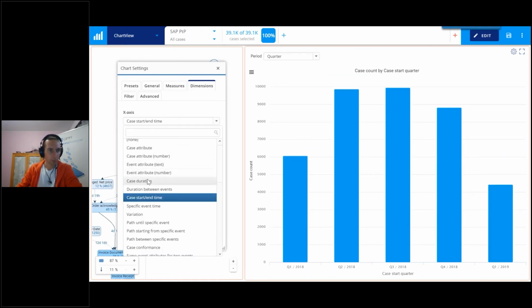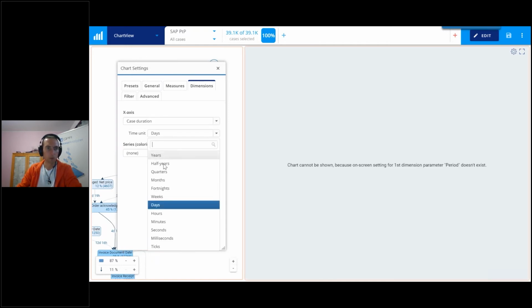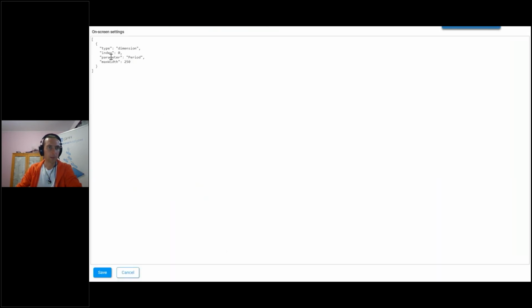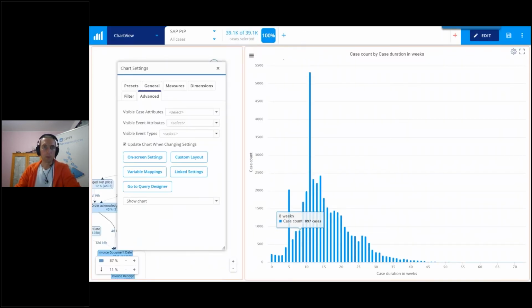And actually, I'm going to change this to be duration. So let's see, duration on the weekly level. And yep, let's take the on-screen settings away. So this is the nice simple starting point, cases that complete within a certain amount of weeks.